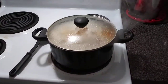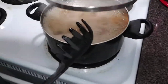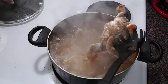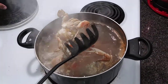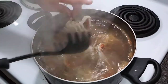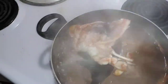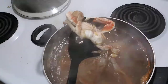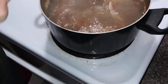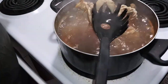Yeah. Alright, let's see what we got here. Take a moment to see the color of them babies. Oh yeah. That's just a regular smell, or did you guys put a spice in it? Put spices. If only y'all had smell-o-vision, you guys would be saying, wow, this smells good.